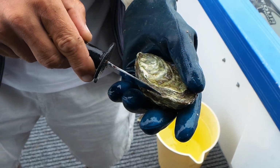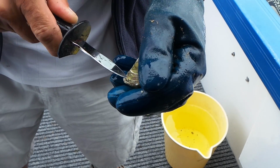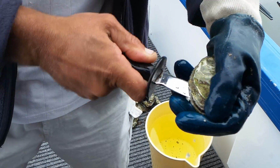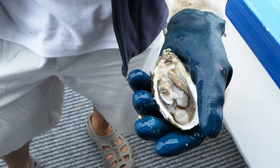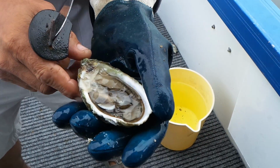So it's just a matter of getting the gap between the two shells. It's a bit of a contradiction in terms, but gently force the knife in there. Once you're in there, simply slide the blade along the bottom edge of this top shell to cut through the muscle, and the whole thing should just come straight open in your hands like that. Out here as well, guys, feel free to flick the shells over the side of the boat. They'll just rumble around with the wave action, but eventually grind themselves back into sand again.